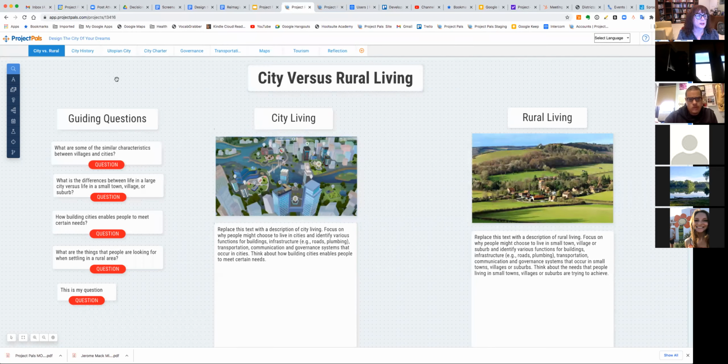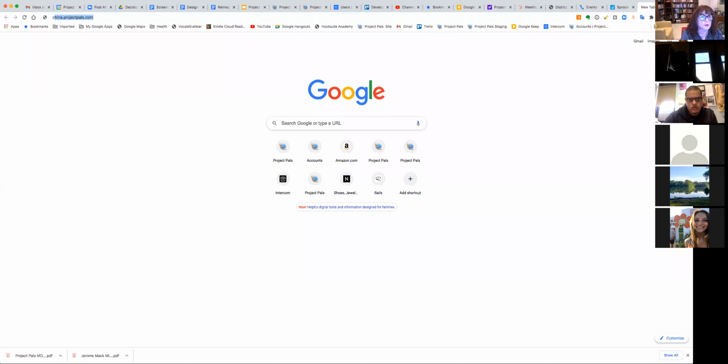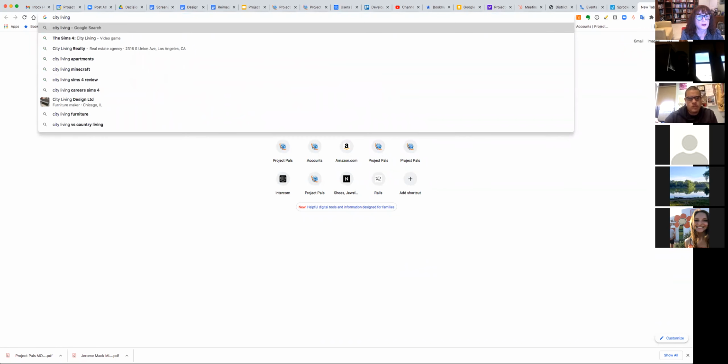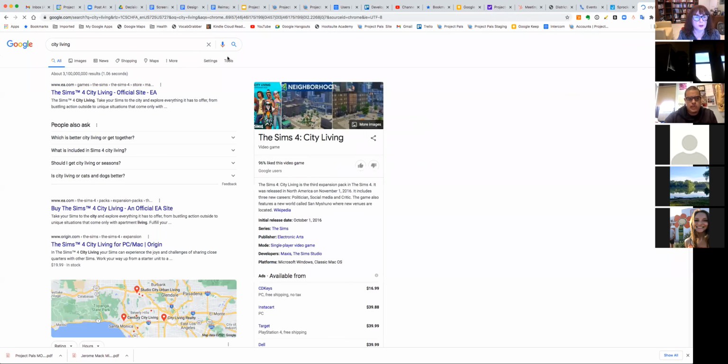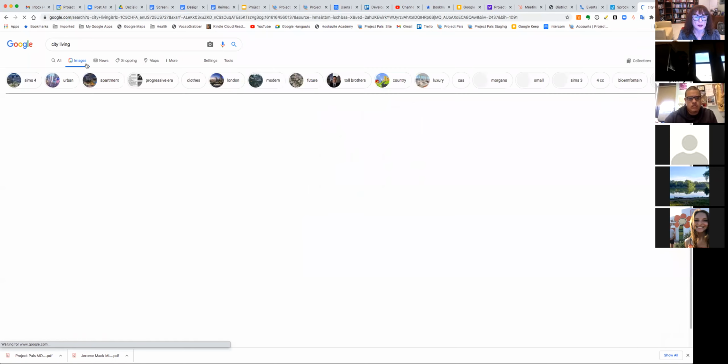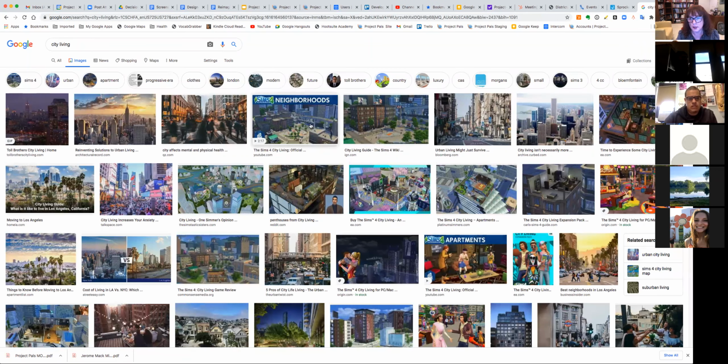The way to add media, so let's say I'm going to go to Google and type in city living. I'm going to go to images and choose an image of city living.